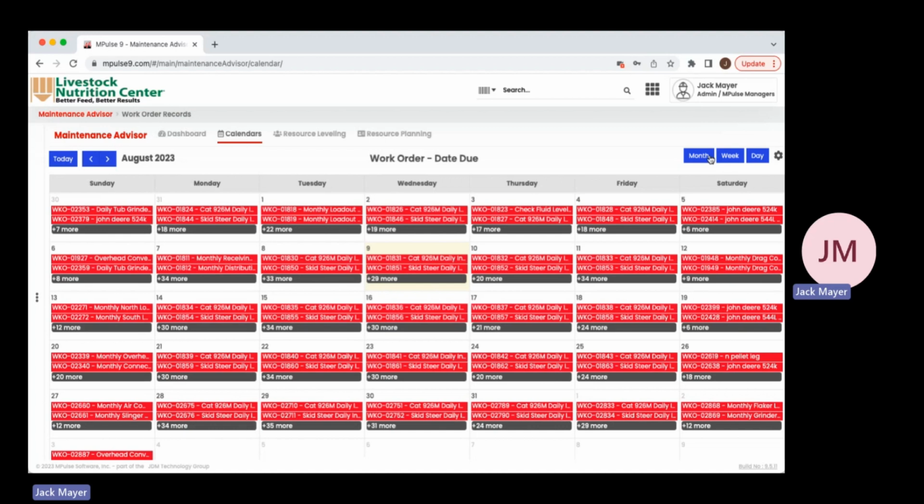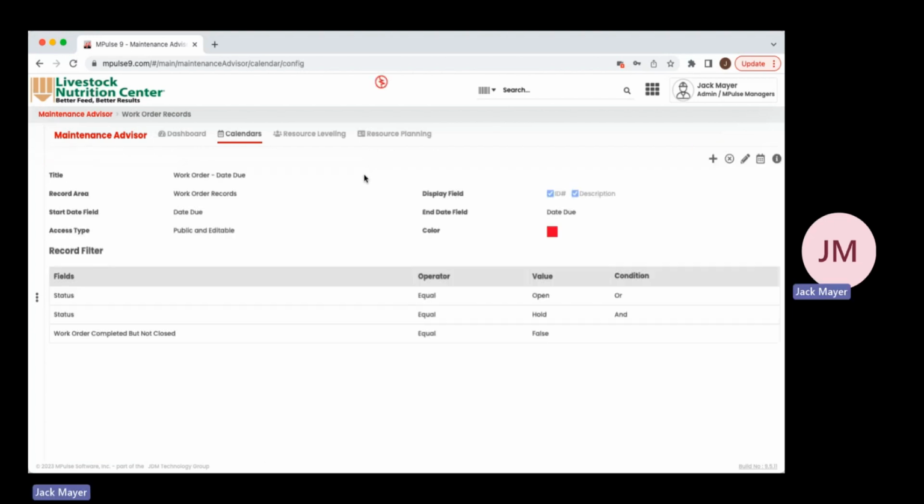One of the neat aspects about Mpulse is the way that we can view these work orders. If I go over here to the little gear button, I'll click that. And this is our settings area, kind of going over a few details on how to view the calendar.